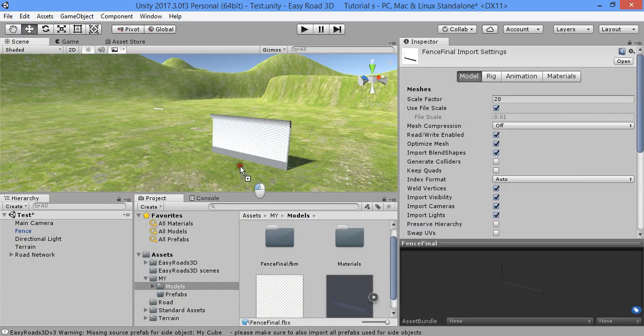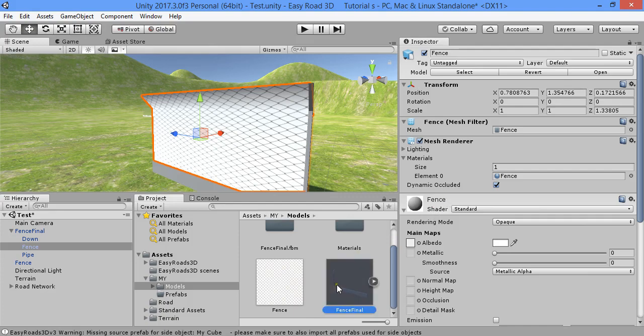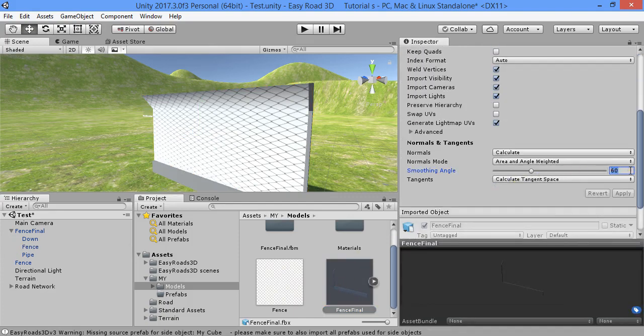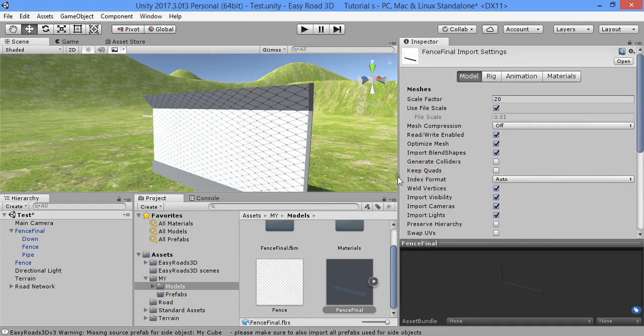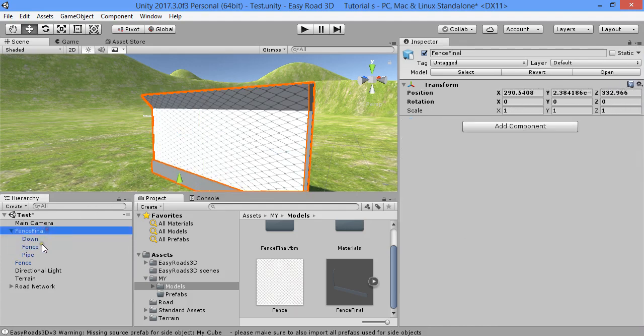Okay, now we have a fence model. With 3D mesh, you can't combine the fence.